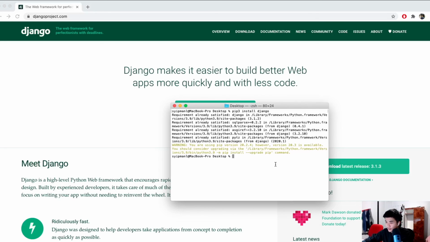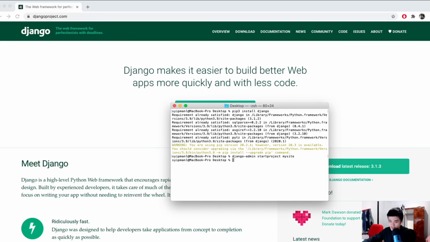And if you have Django downloaded, find the directory where you want to have your Django project, and the first line will be making a project. We're going to do django-admin. So this is from the Django web framework that we just downloaded, and we're going to do django-admin startproject. And you can call your project whatever you want. I'm just going to call it, let's just say mysite.